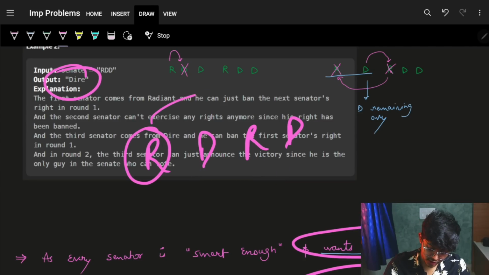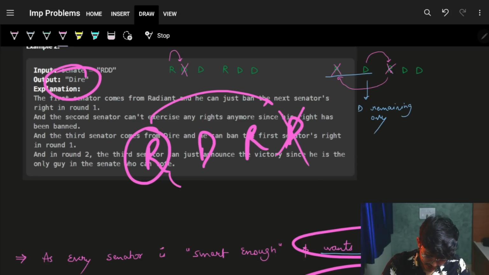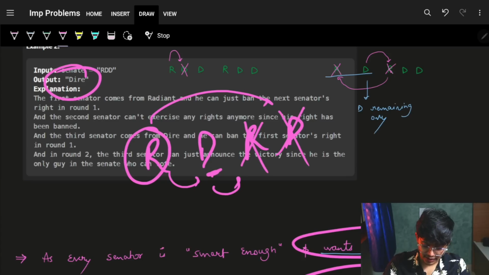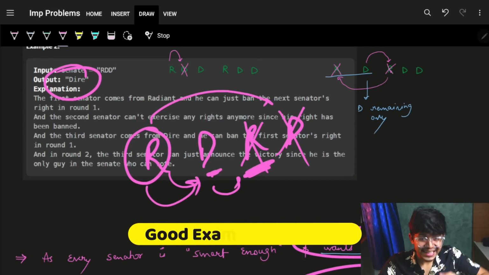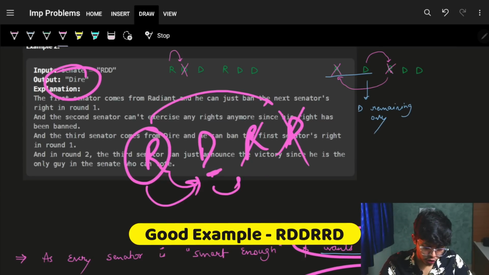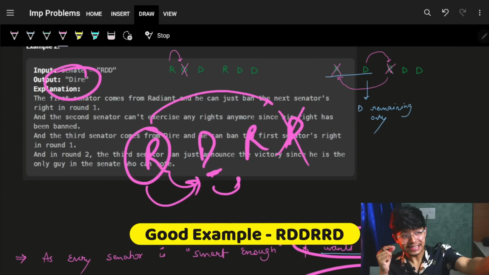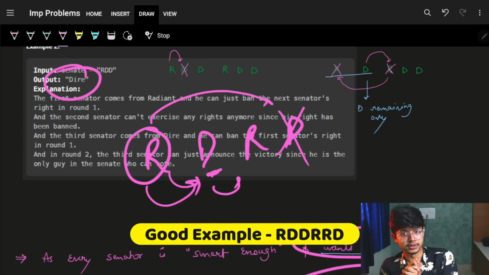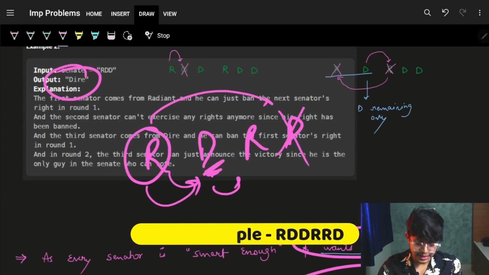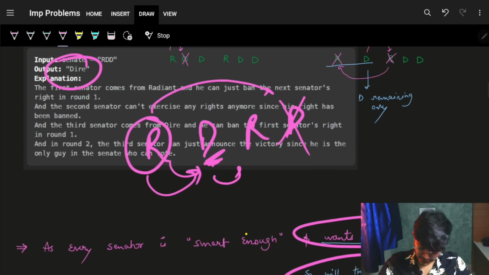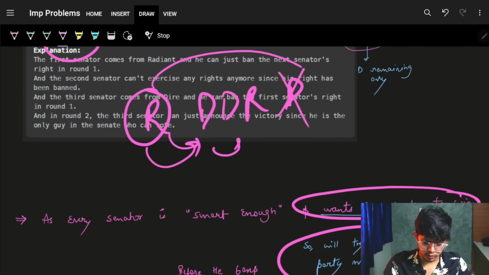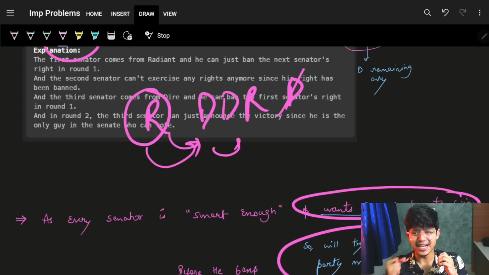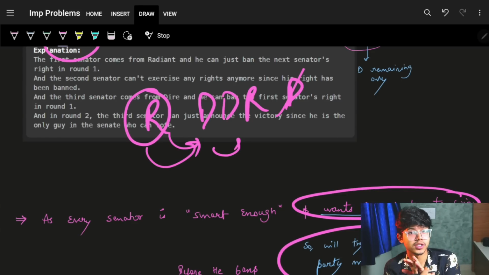But if I would have banned the D right here, then in the next iteration, this D would have banned my right D here. Maybe in the next iteration, again, it will ban this D, but still, you got the point, right? What can worst case happen is, I should try to just ban my next consecutive D, the opposite party's sign. Cool. You can just replicate it, if it had one more D, then what would have happened? It's just that I will try to kill the next party members as soon as possible.